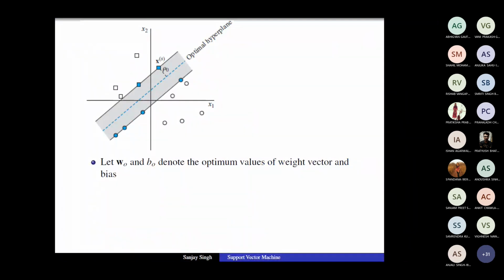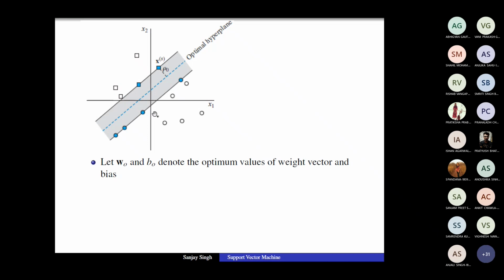So the linearly separable case is something like this. Simply, you can consider this as positive and this as negative, or vice versa. And we are looking for certain points, and this distance overall is basically the margin of separation between the two boundaries. This is for the negative class, this is for the positive class. And remember, the data points which lie on this line or this line, on either side, are called support vectors. Why we call them support vectors, you'll come to know soon.